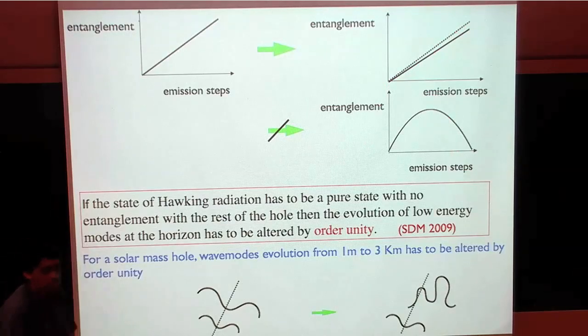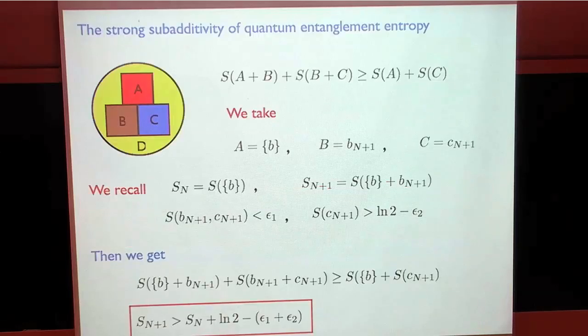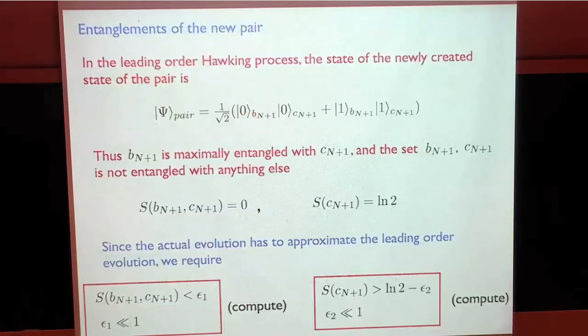Sorry, it seems to me that there's another source of small correction that has not been considered, which is the Hawking pair production process at different steps. What if they're correlated? So if you have some earlier Hawking quanta... No, that has been included. That has been included. That's the point. Why is that included? Yeah, that's exactly the point.